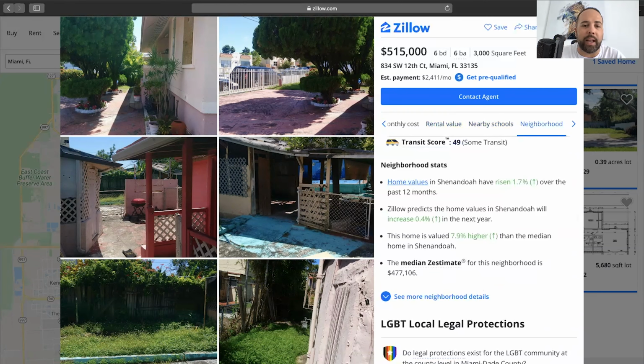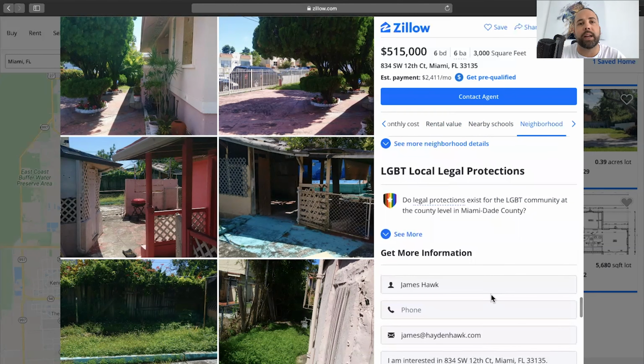I know that you see these, they've probably had a million people already reach out to them, but that's okay because, you know what, guys? It's timing and circumstance. Sellers have a cycle that they typically go through, especially when there is medium to low motivation. So what does that look like? It starts out, hey, I've got some family and friends that know a realtor, or a friend that is a realtor. I'm going to reach out to them. I'm going to talk to a couple other realtors, get some pricing. I'm going to call every investor on the planet and get offers from them when you're talking about properties like this.